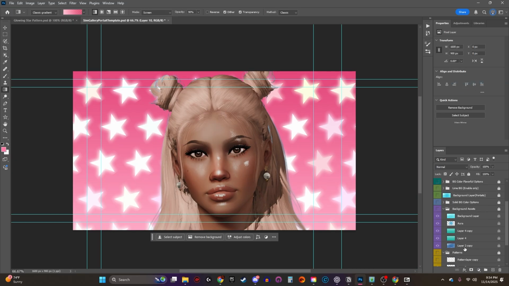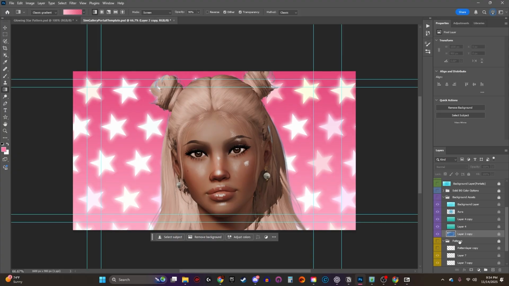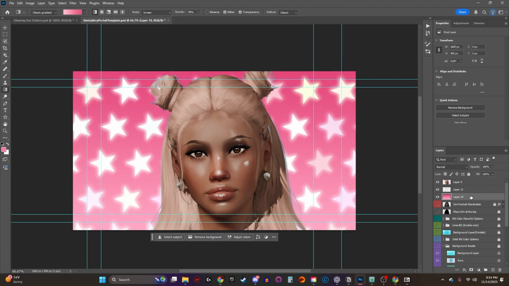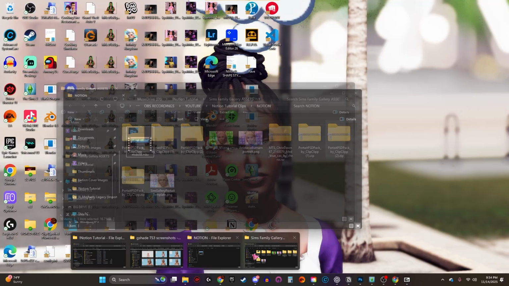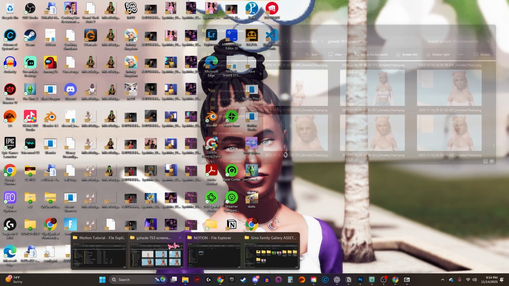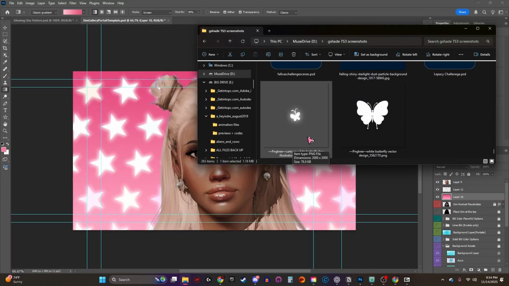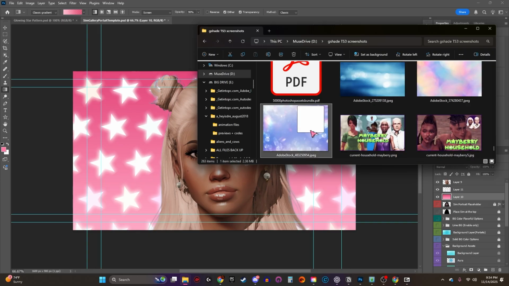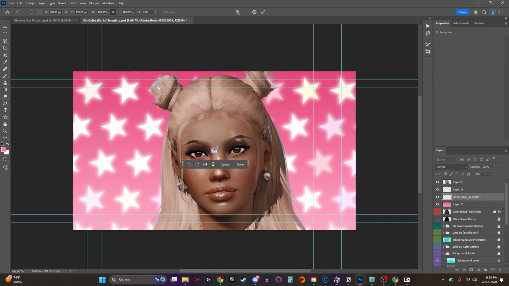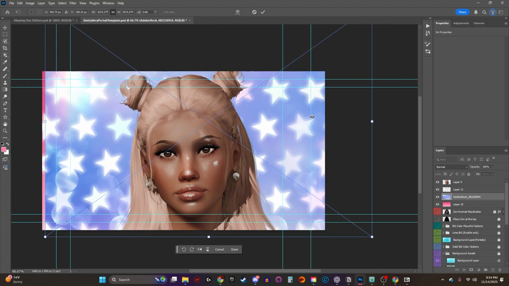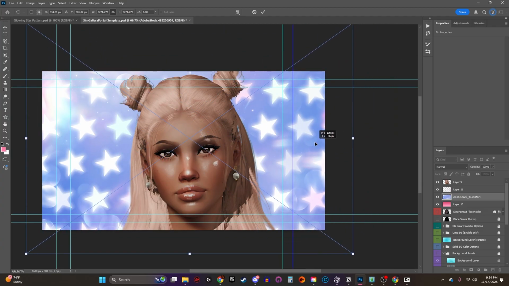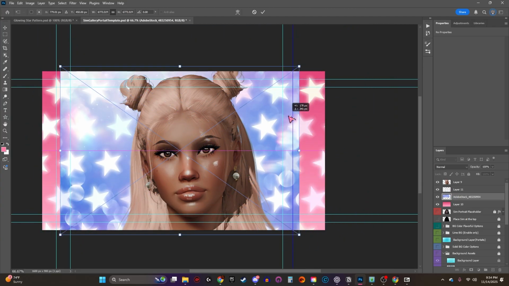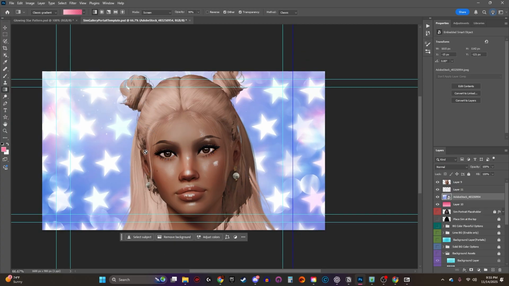Right now I have another file in here, if I'm not mistaken, or did I merge it? I think I merged it. So I'm gonna click on this layer 10. I'm gonna go into my files where I keep certain assets, and I want to grab, I think it's this bubbles. I think that's what I used. You want to pull this out, and you're going to put it over your pink background that we're just making right now. And then we're going to check it.